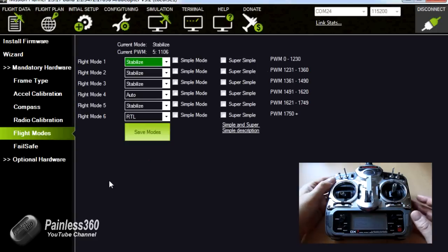Using that 3-position switch, I've actually set it so that the bottom position is stabilized, the middle position is auto, and the top position is return to launch. For details on how all of this works, please see the later video in the series that talks around the flight modes in much more detail.